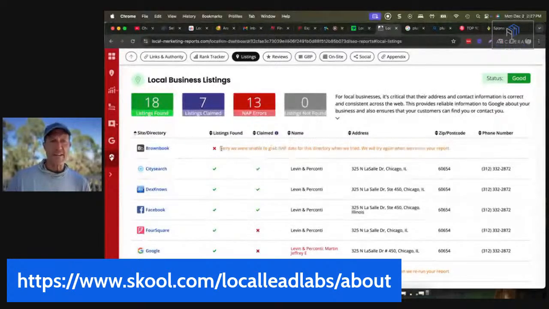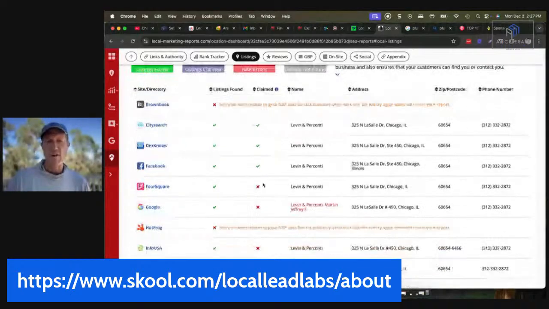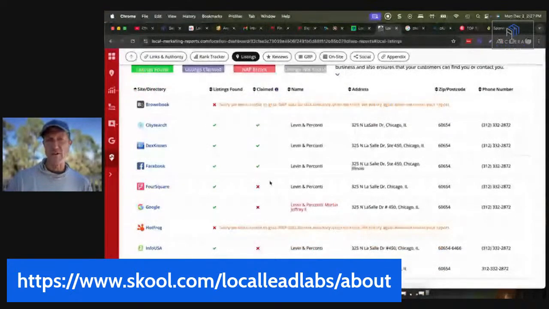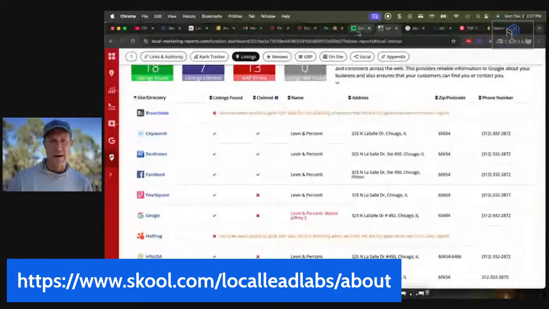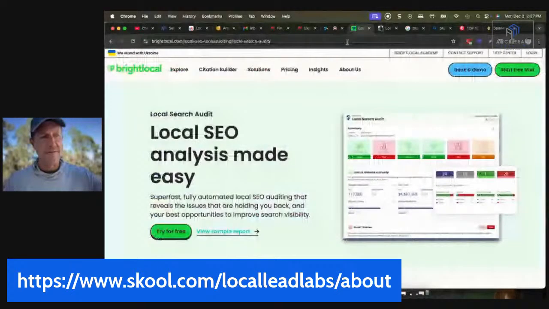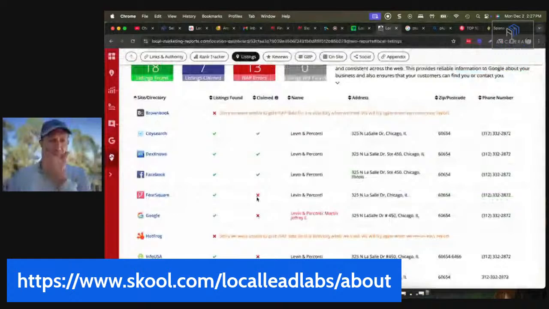So you can see that anything that's in red or has an X, those are all things that need to be fixed. And like I showed you in the pricing, each one of those directories that are not correct can be fixed by paying a service.